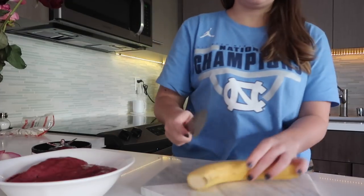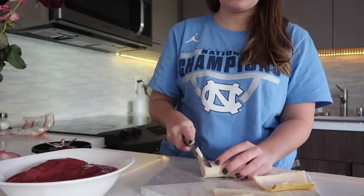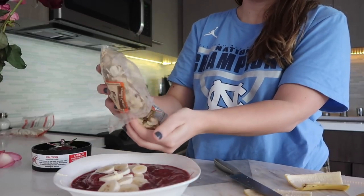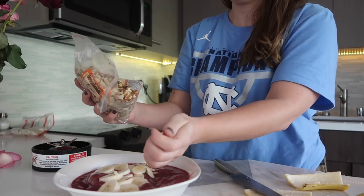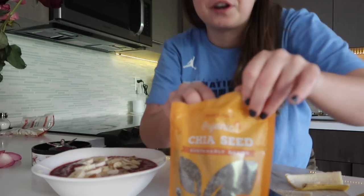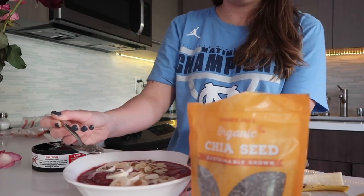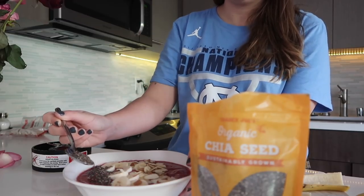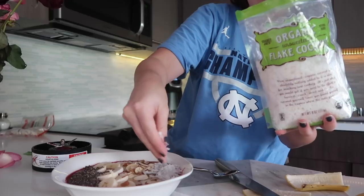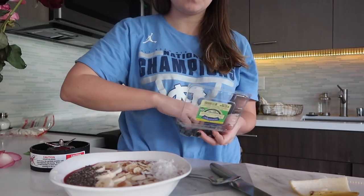Next I'm gonna slice up a little banana — probably just gonna do half of this and save the other half for a different day. I'm just gonna thinly slice it up. For a little crunch, I'm making like a little stripe — my absolute worst nightmare would be spilling a bag of these all over the ground — so I'm just taking probably a tablespoon and sprinkling them on one side. For another crunch factor, just taking a little bit of this coconut and filling in a corner. These blueberries are also about to go bad so I'm gonna wash these off and put them in as well. And then we're done.